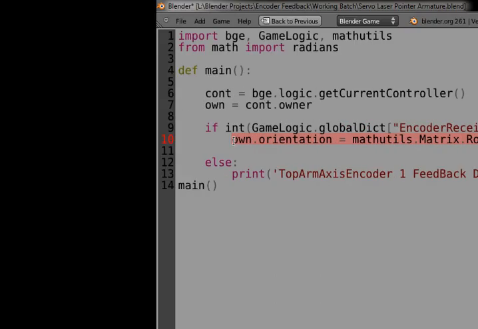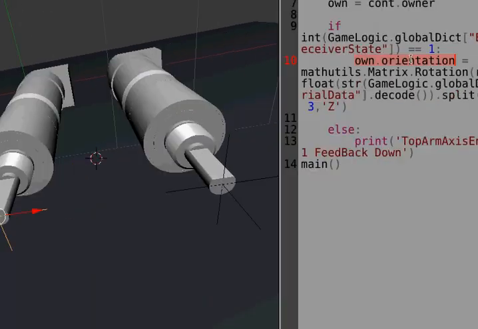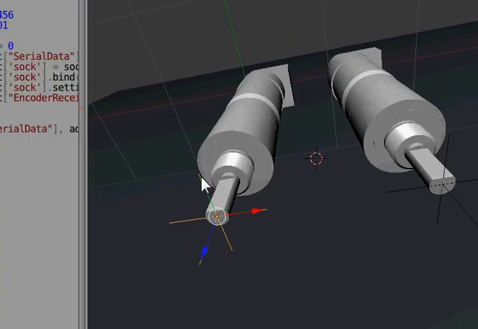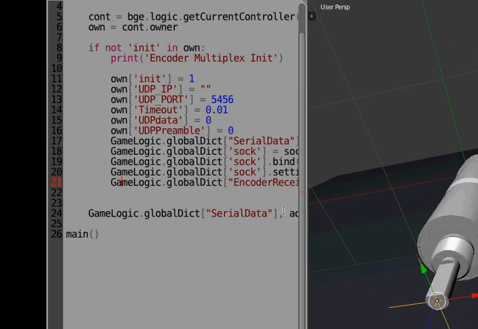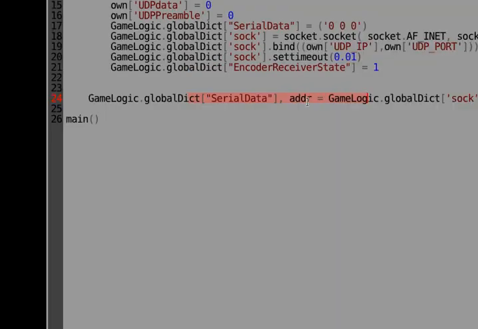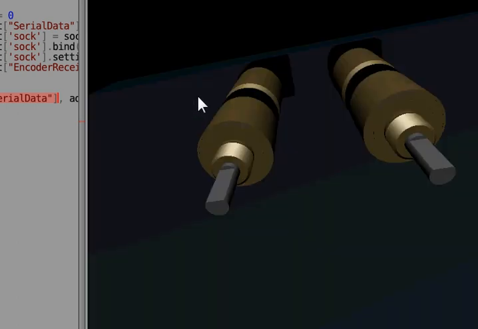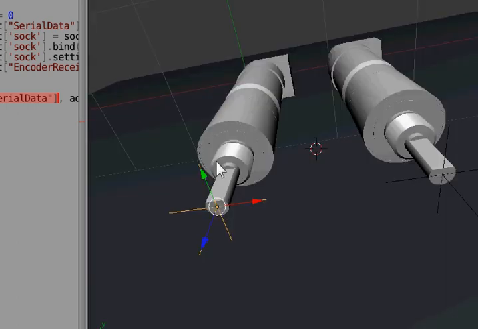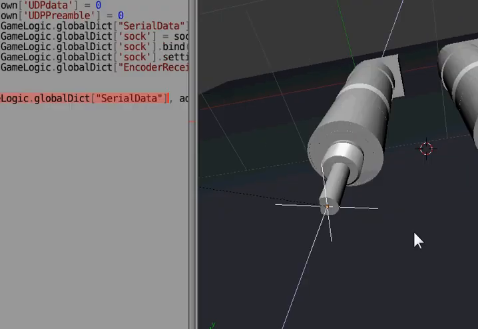So basically this is the orientation of the empty which this script is connected to. The orientation will change as this global variable is updated. So if you look here, this empty is parented to the object that I want to rotate.